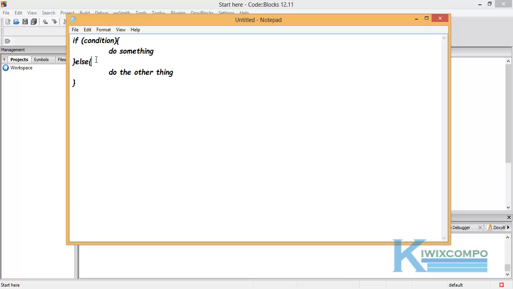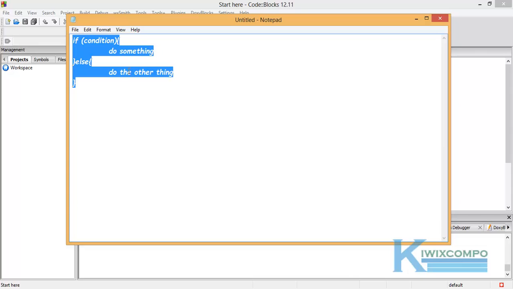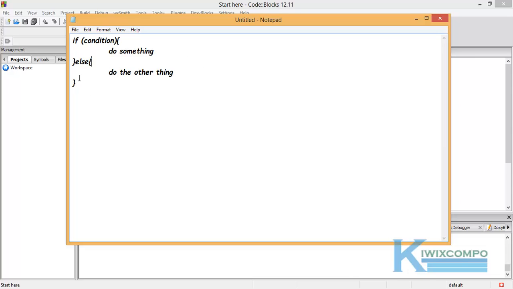You can notice that I have some braces here. If you write an if-else statement this way, it will still run. If you have just one statement within the if or within the else, you don't need to put the braces. The braces are important if you have another statement, like do another thing.